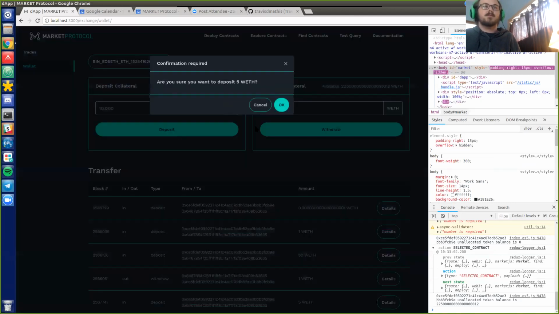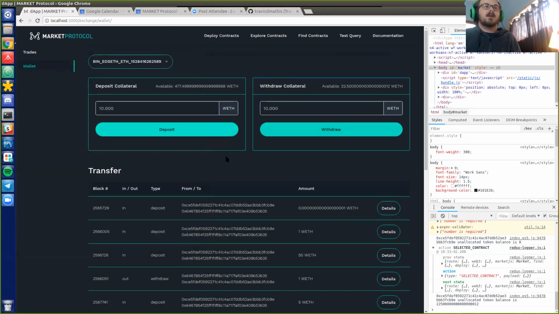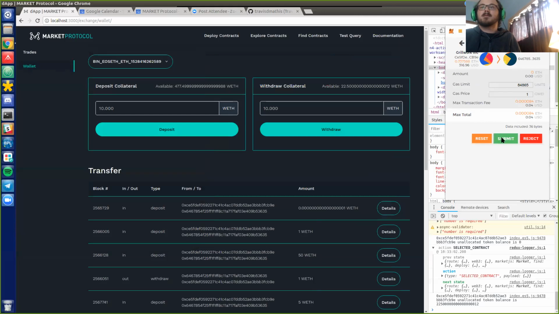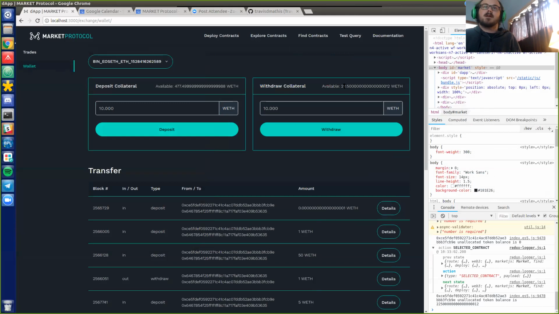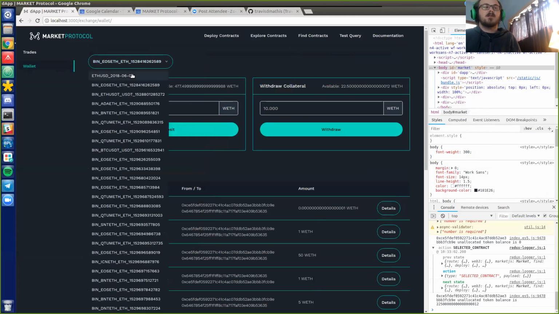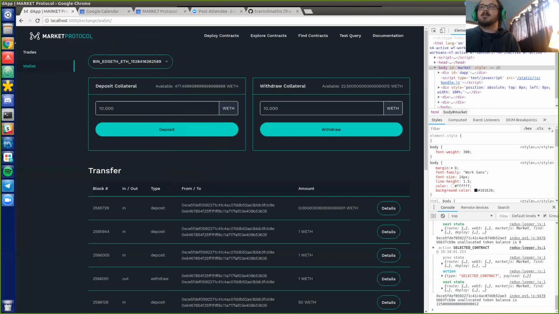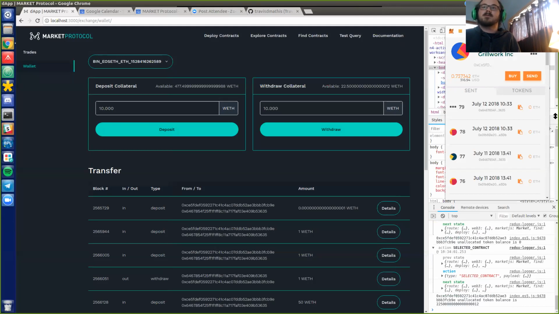So I'm going to do a quick demo of making a deposit. Quick MetaMask. So there's going to be two requests. The first one is an approval to allow the contract to take the address, and the second one is for your amount. Once your deposit is successful, within a couple of seconds, we're not currently watching the blockchain, so it doesn't update automatically. It's still data. So within a couple of seconds, we just watch our wallet. Still waiting on one more transaction to confirm.